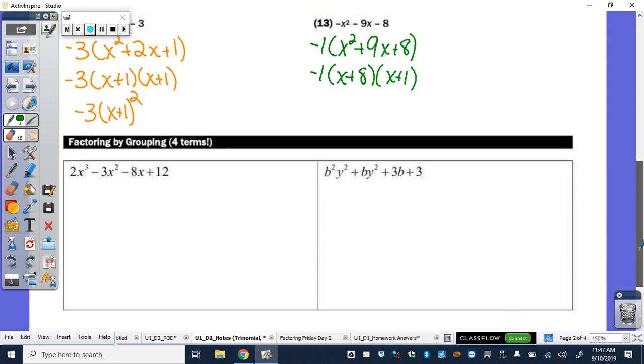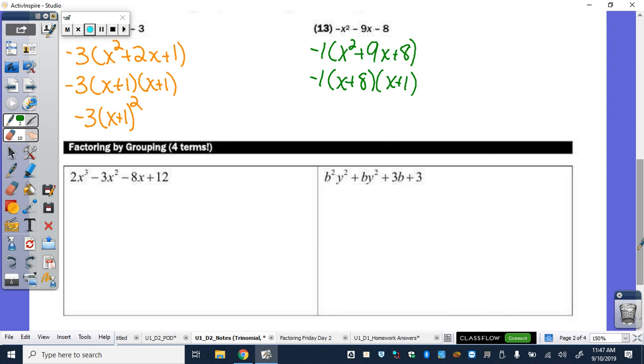So then down here we have a new type of factoring. Has anybody heard of factoring by grouping before? No. So factoring by grouping works if you have an even number of terms, so 4, 6, 8. Doesn't work if you got 5 or 7. So if we look at our 4 terms that we have here, is there a GCF amongst all 4 terms? No. So there's really not too much that we can do.